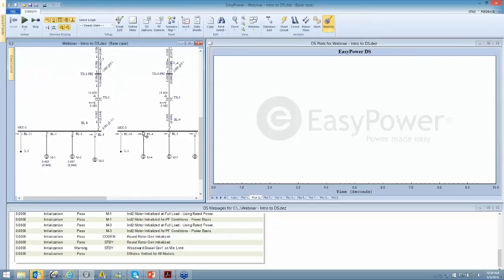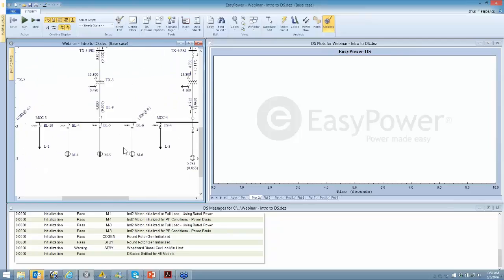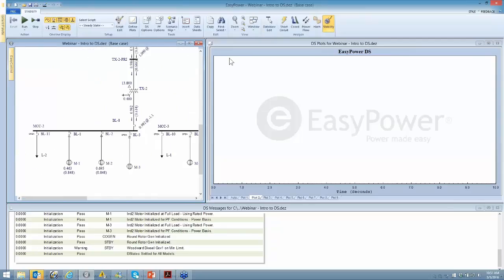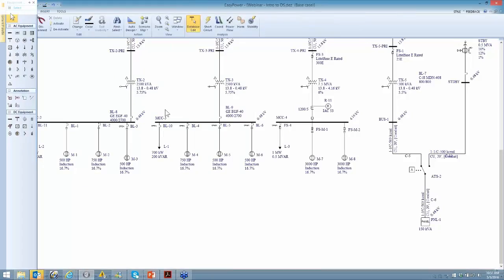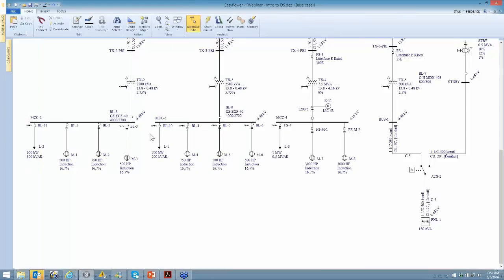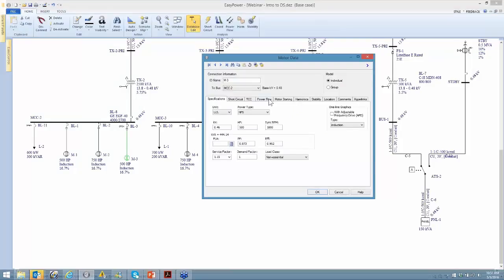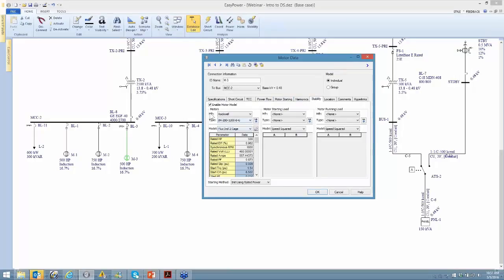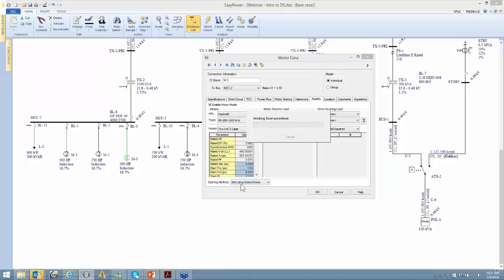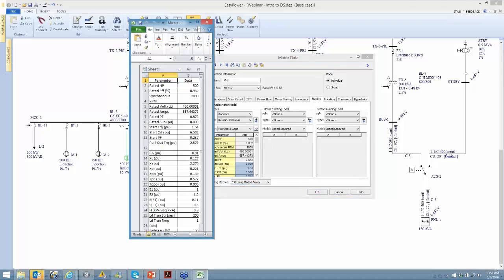We did our sequence. What I want to do is take this motor that we added a while ago, which was M3, and when I go into the script editor, I'm going to go back to my database editor, open up this particular motor characterization data dialog box, and as I look at my stability tab, I want to modify some of these parameters, and the way I do that is I right-click, export it to Excel, and let's open it up.